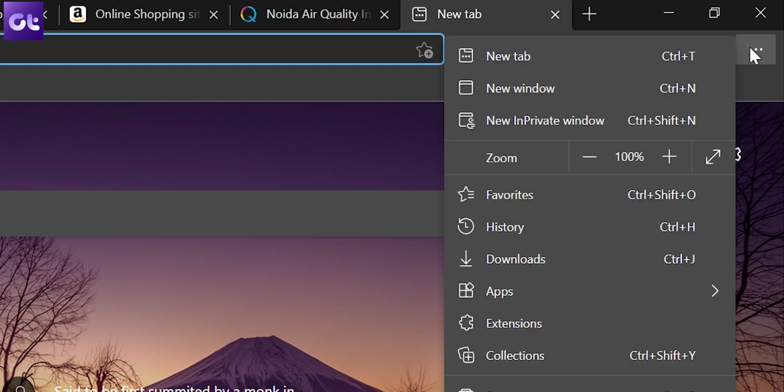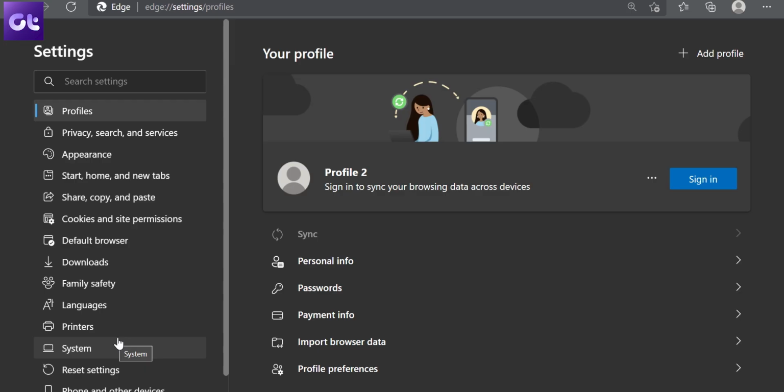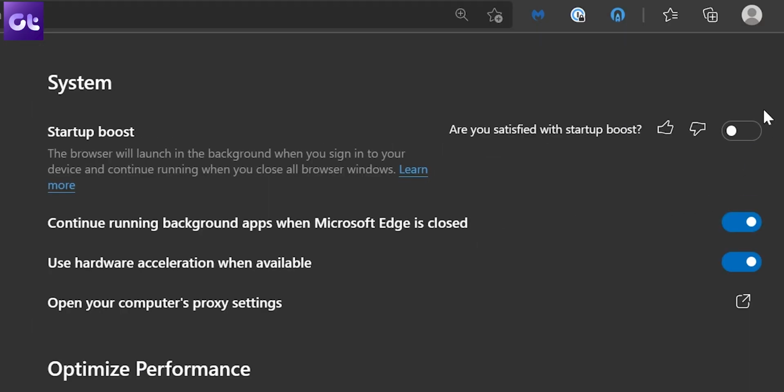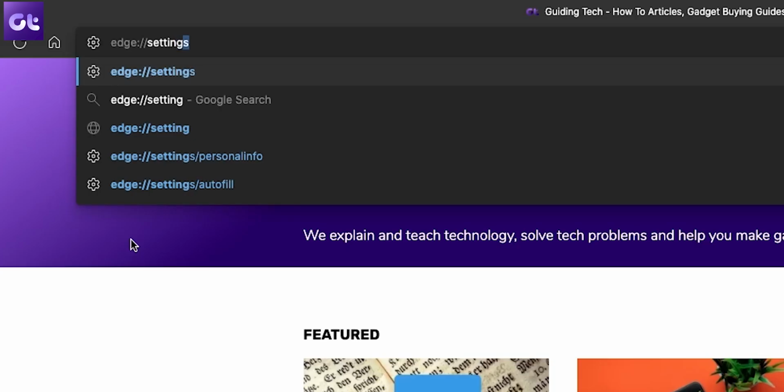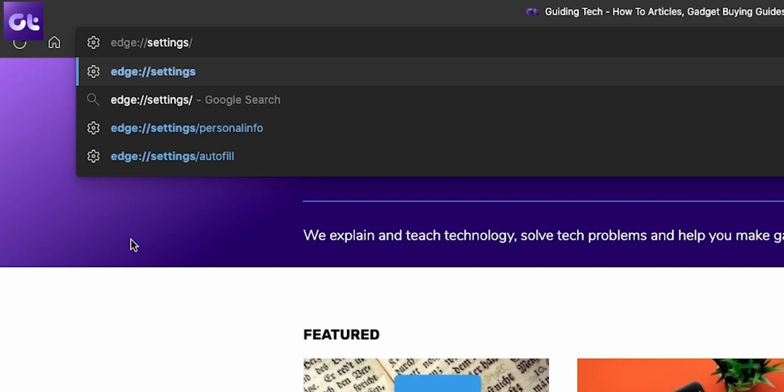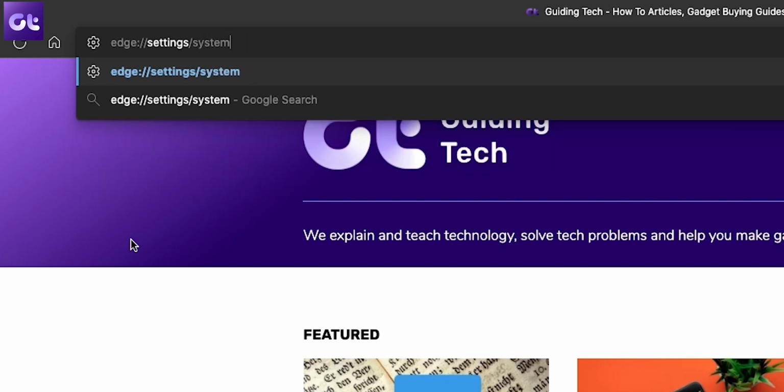Okay, so that was sleeping tabs, but I told you about a bonus feature to increase the overall smoothness and the startup of your Microsoft Edge, right? Well, here's how it goes. Just open the settings and navigate to the same path as talked about earlier, and here you'll find the Startup Boost option. Just enable this toggle. Alternatively, you can simply type the following thing on your address bar, and all you need to do is toggle the switch for the same.